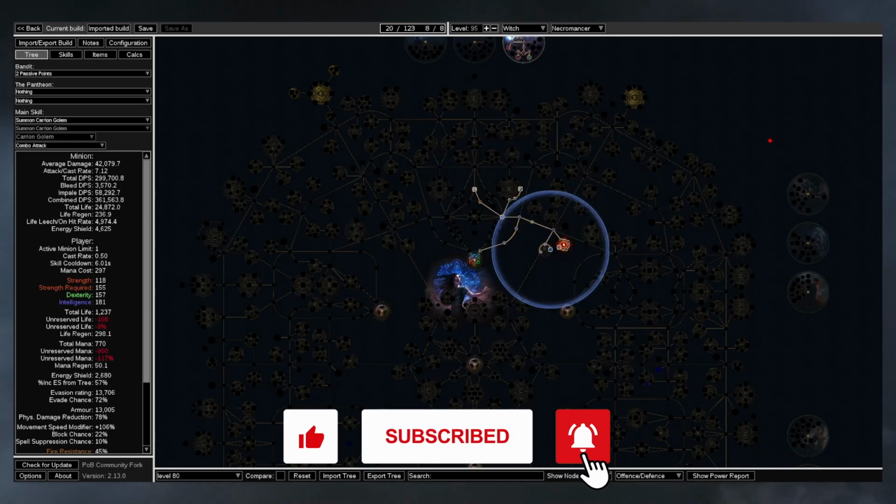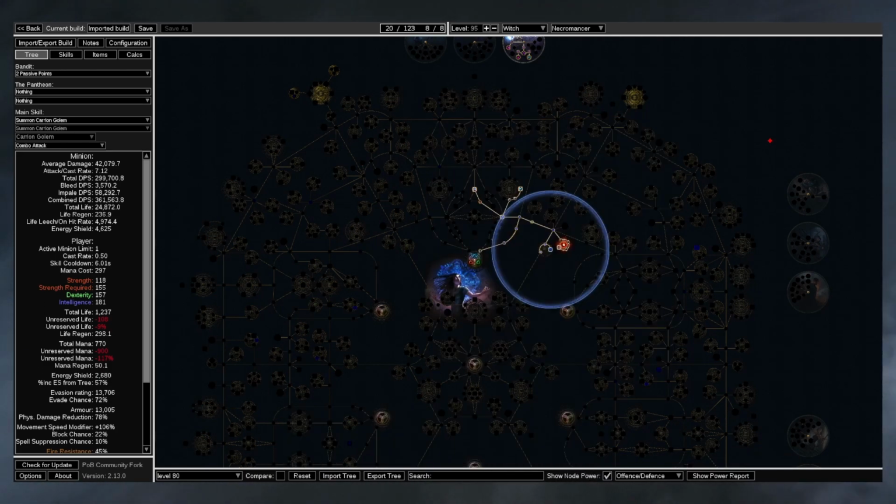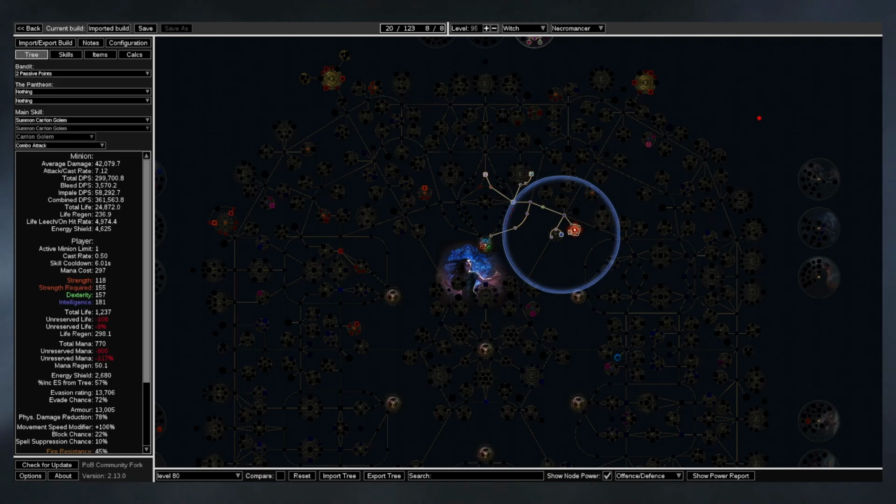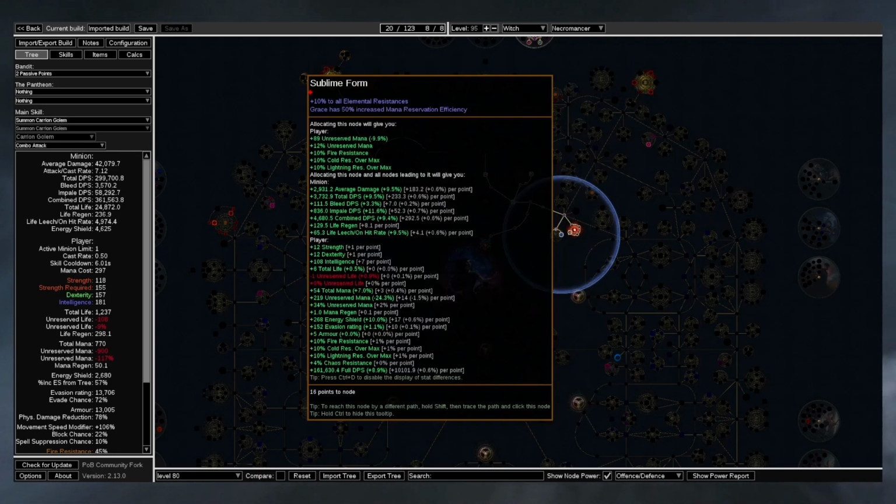it will analyze the entire tree and it will highlight the nodes that are best for what you've selected here. So in this case, it's offense and defense. It'll show the defensive ones, and the most powerful defensive ones in blue, and it'll show the most offensive ones in red. You can see these starting to pop up. This may take a little while. So we can ignore the fact that I have my clusters in the build here because it's recommending those.